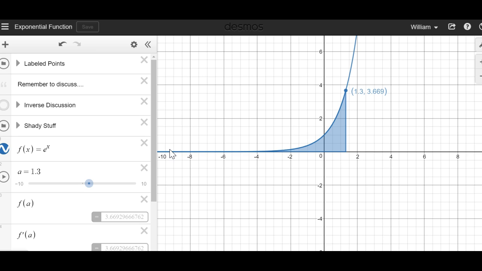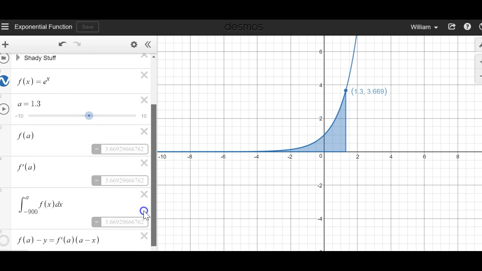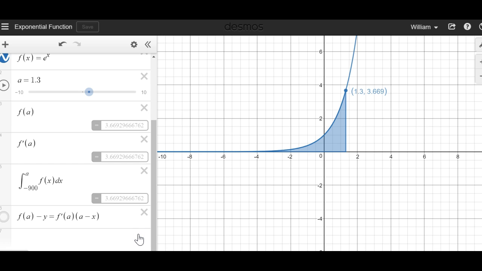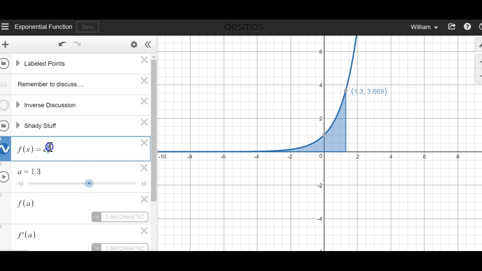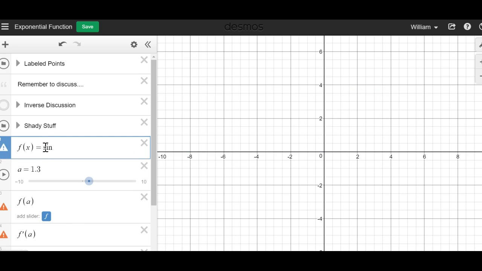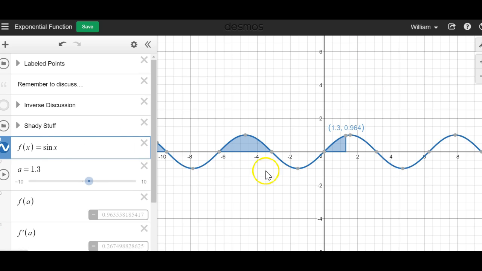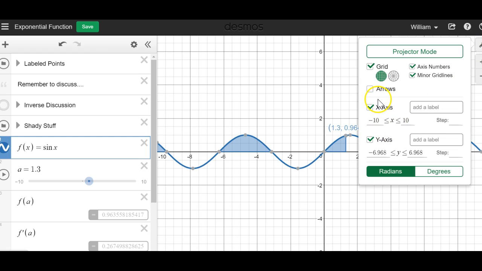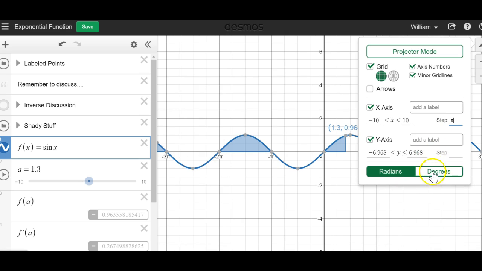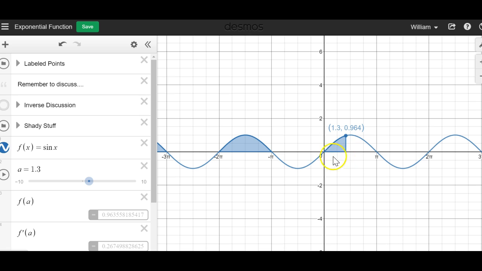Now, if you wanted to change this, you've done a lot of work here for shading and finding the derivative and the definite integral and all that. Let's suppose you wanted to change this function and save it again. So let's change it to the sine of x. So there's the sine of x, and you can change this so it's not showing up as 0 and 2 and 4. We discussed this in one of the other videos, but real quickly you can change it to go from 0 to 2 pi on the x-axis. I would just change your step to pi, and it kind of does that already. It's already in radians for me here. And you go from 0 to 2 pi. You can see that a little bit better.